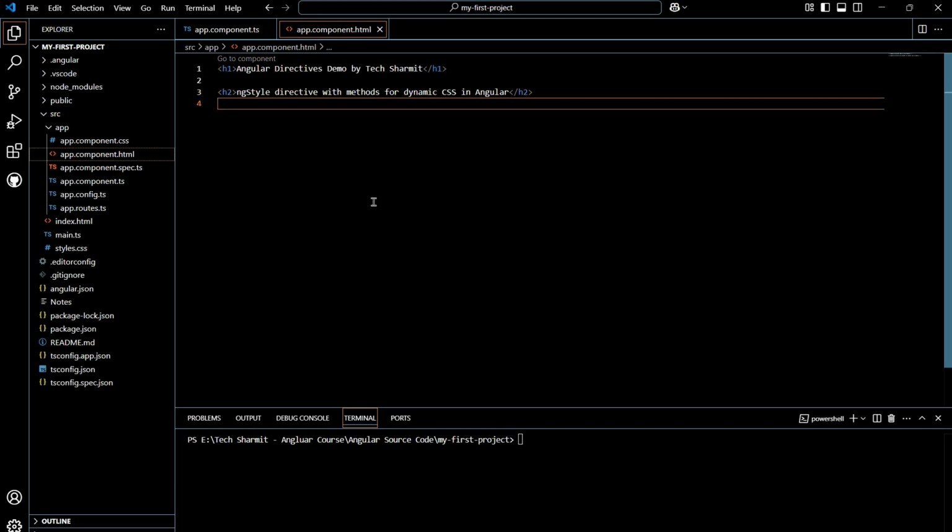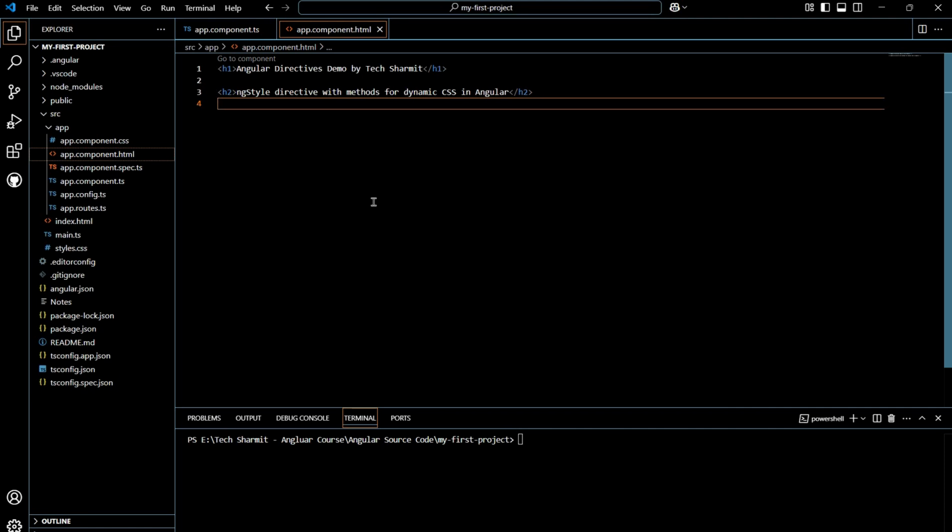Now suppose we are building a small application for traffic management. There we want to show a traffic light, and on it we want to provide one button for a traffic police officer who can simply click on that button, and if the light is green, it should change to red, and if it is already red, it should go to green.